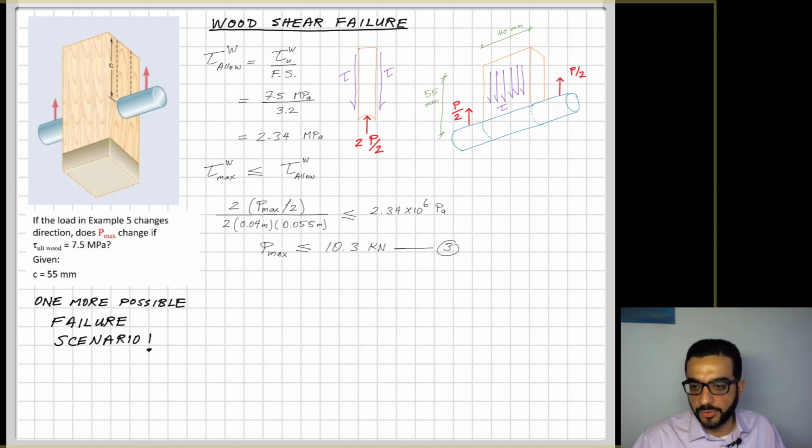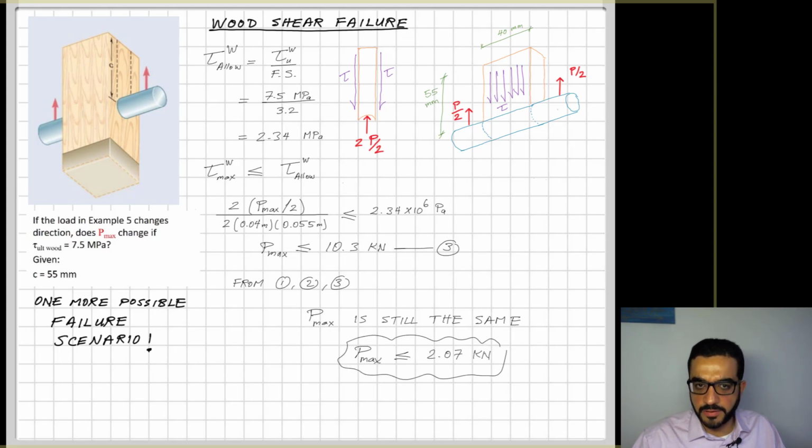If I calculate that, I come up with a third limit. Considering the limits I had before, 1 and 2, and this one, I'm still constrained by the wood bearing failure from the previous case, and still my P max should be less than or equal to 2.07 kilonewtons. So that's a very interesting exercise. You see the different possible failures, and we engineers love to design and think in a dark way, kind of. We want to see what failure will happen and counter that to design the system so we don't reach that failure actually.